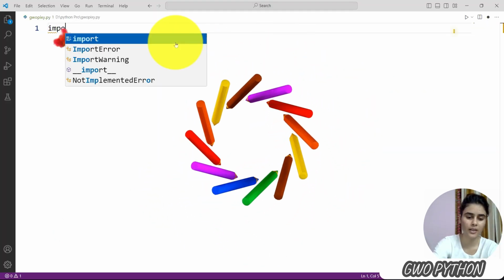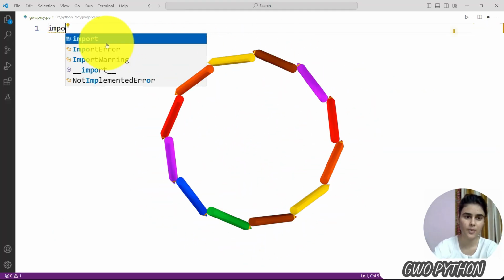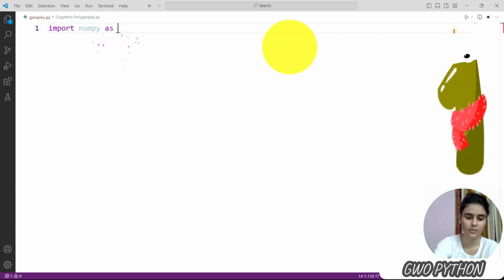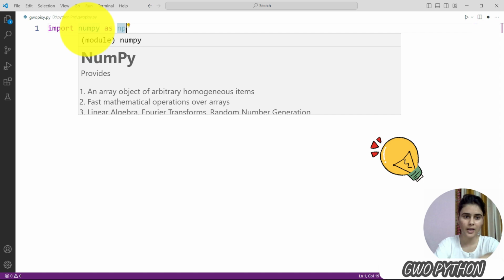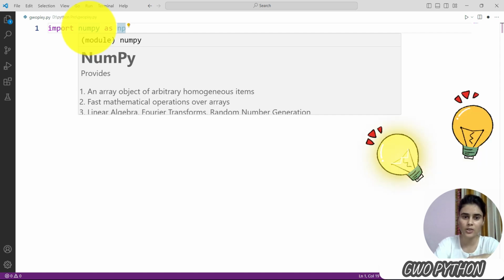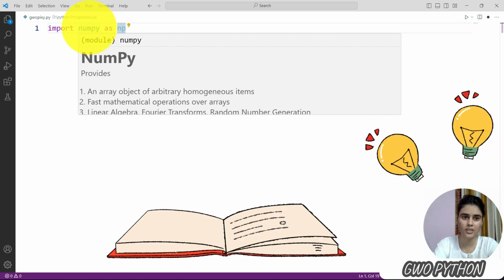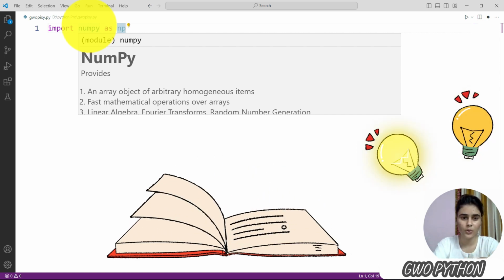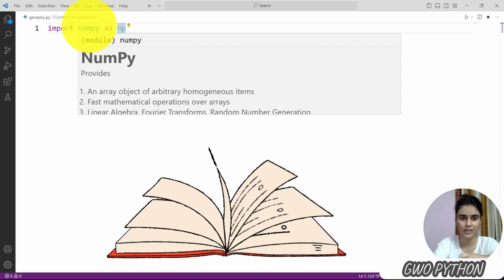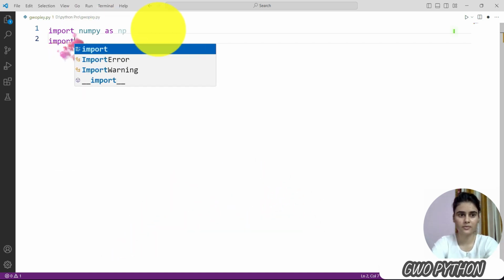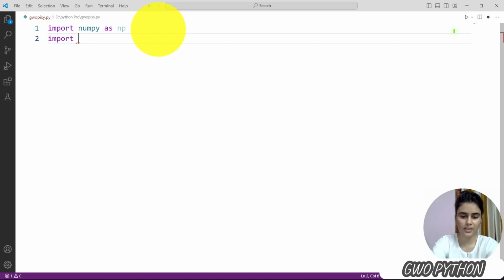Now we will implement this algorithm step by step. First, we will import numpy as np. NumPy means numerical Python. Using this module, we can perform different mathematical and numerical operations, and it also supports multidimensional arrays and matrices and much more. Next, we will import tkinter as tk.